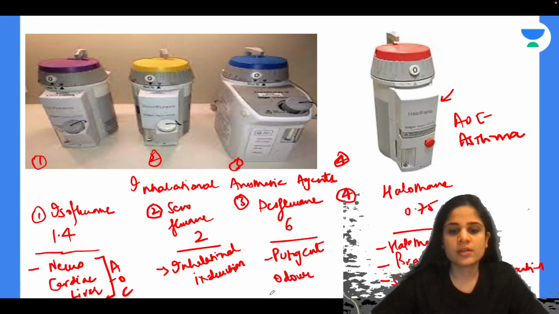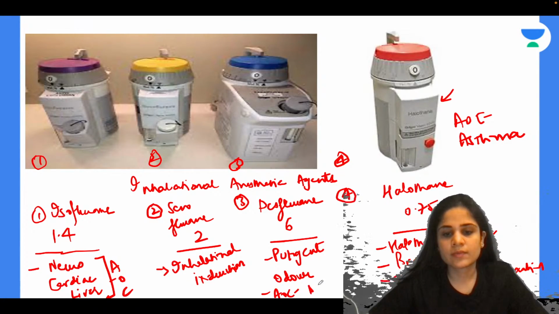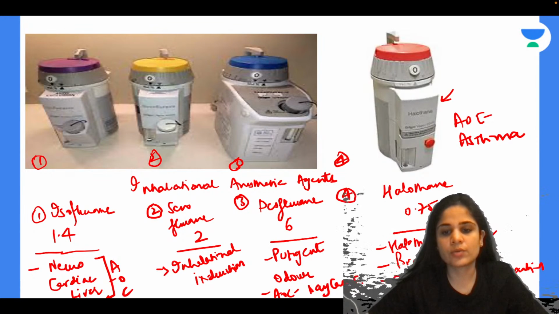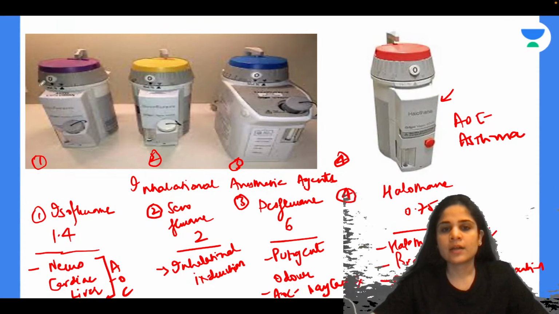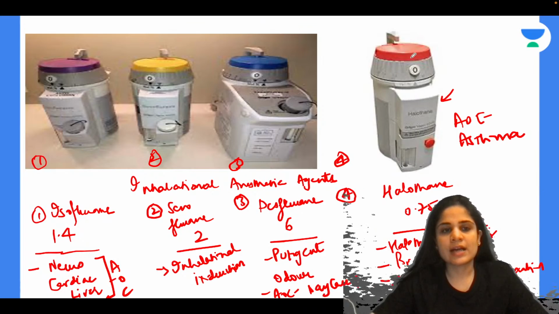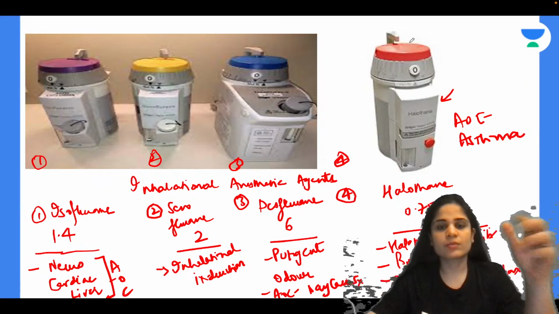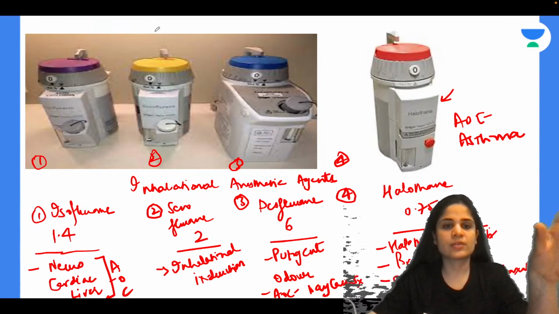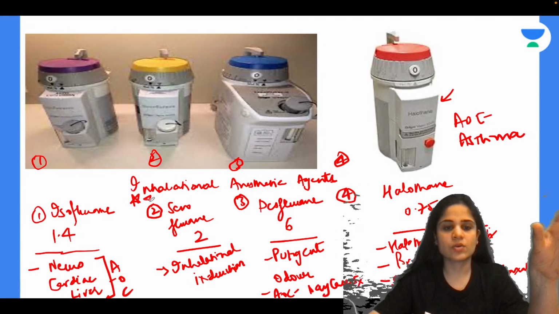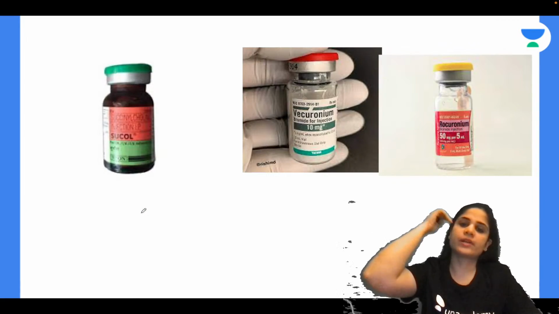Yes, very good. So the agent of choice in daycare surgery is desflurane. Why? Because it acts quickly. The action is quick to start and quick to end. So that is why we prefer desflurane. Alright, so these are the specific questions that they ask about all of these. Just remember, it's very easy. Mostly they ask what is the agent of choice for inhalational induction in children. That is one of the most important questions asked, and that is always sevoflurane. Okay, let's move on to our next set of questions.